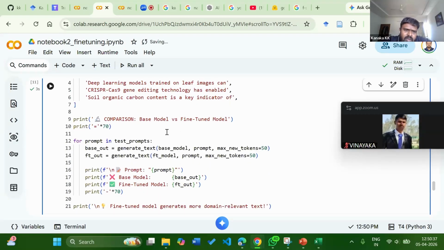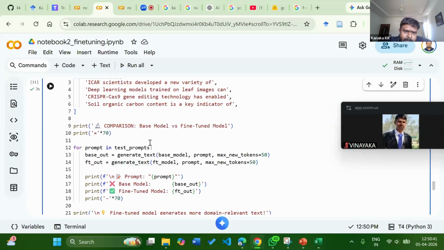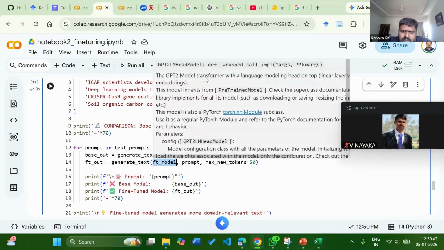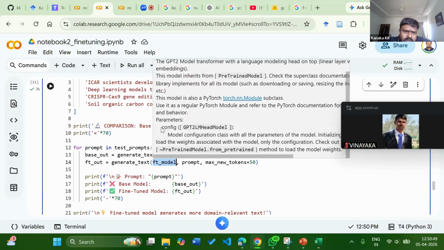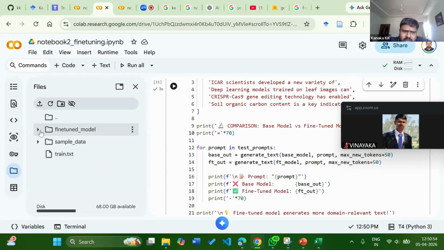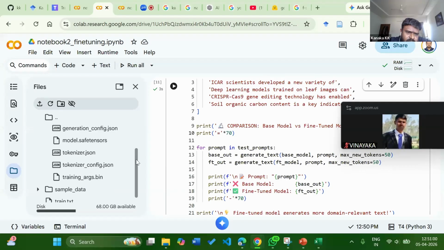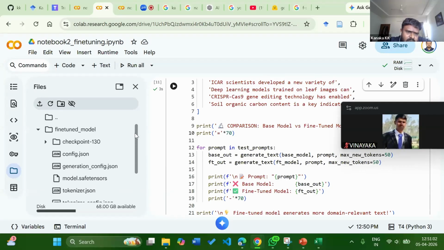Okay, everything is set. The base model is there. Then the ft model is what we fine-tuned. You can see here now the fine-tuned model has appeared.